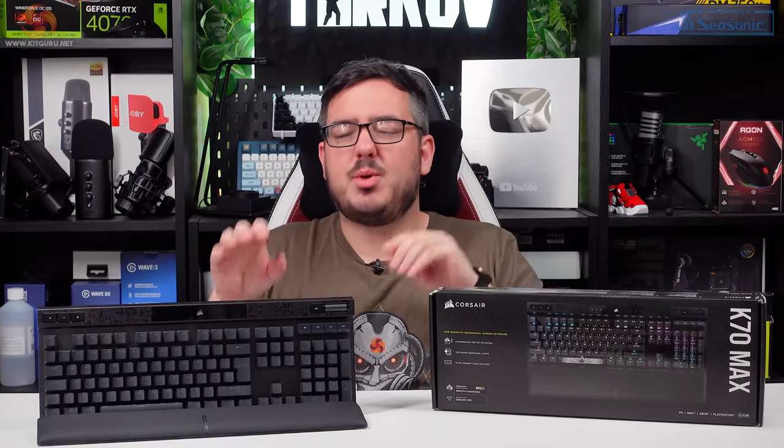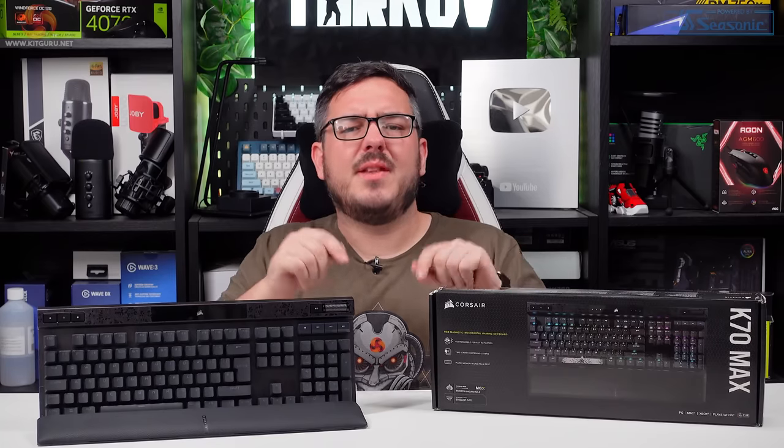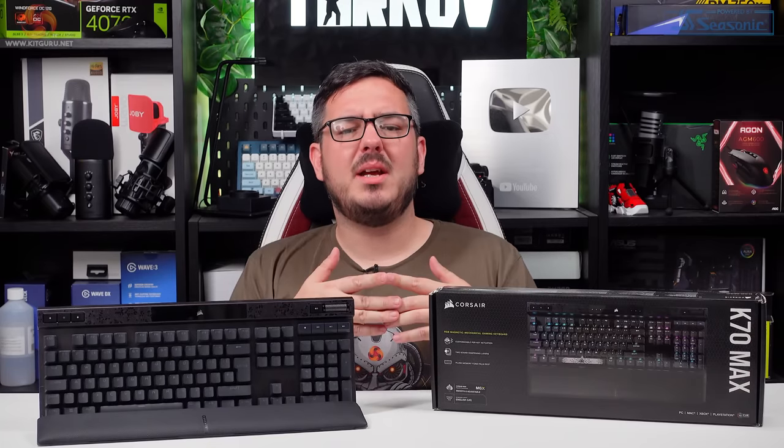I mean, is it a time thing? It isn't a cost thing, because lube doesn't cost that much. But is it a production thing? The production process for this keyboard, does it not allow the addition of lube to the stabilizers and then a bit of testing just to dampen them a little bit? Because as they are, they're not great.